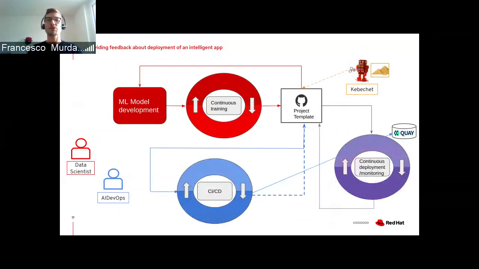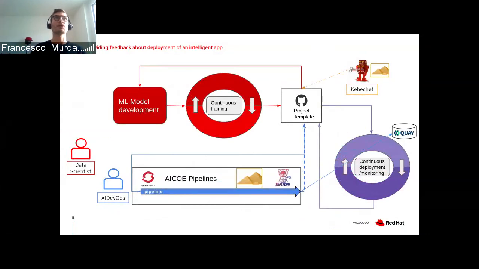So what we want to do is provide this feedback as early as possible. So you don't need to move to the next stage and prod already, but you can immediately receive the feedback about the deployments. So is the model that I just created as a data scientist, that needs to go into another environment, going to behave in the same way, going to provide the same performance, or do we need to tune or adjust something? These are questions that we want to answer as soon as possible, because this will speed up the process and, of course, reduce cost, because we need to focus less on these problems and more on the general idea and the problem you're trying to solve.